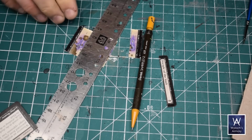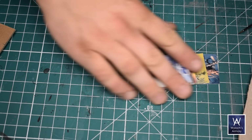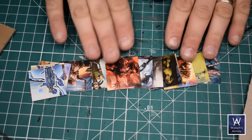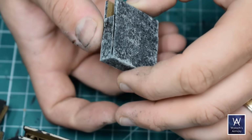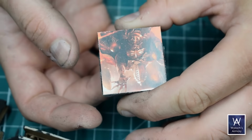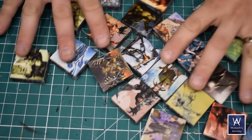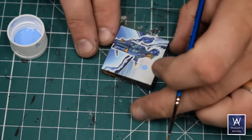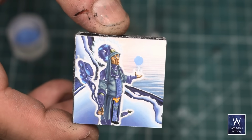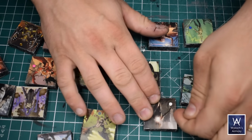These are just commons. I just cut out the artwork, and I tried to pick pieces of art that showed almost the full body, as opposed to a close-up. So I cut those out and simply glued them to a clip-on blank. Hand-painted all the spheres with my acrylic craft paints, according to the description in the book. And I also tried to pick art where it looks like a hand was open or they're interacting with something, and I would paint the sphere there.